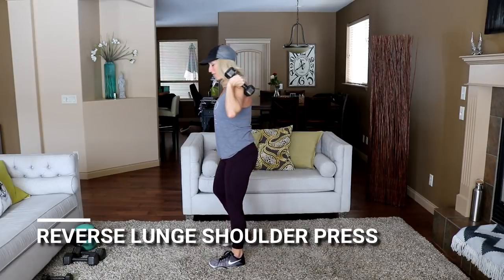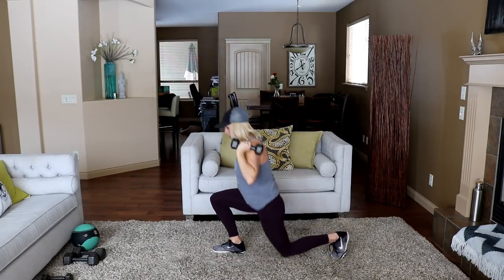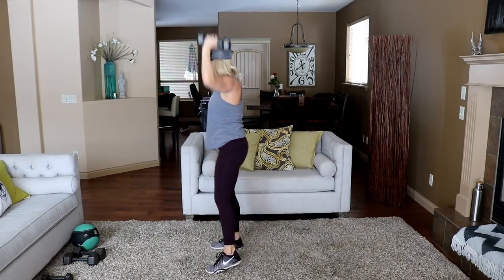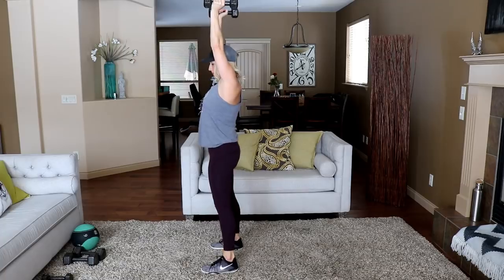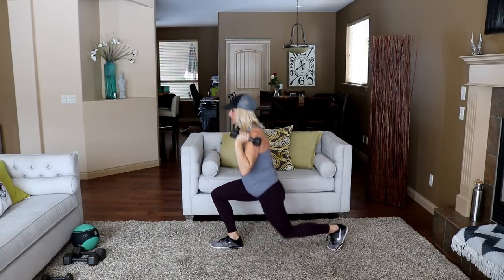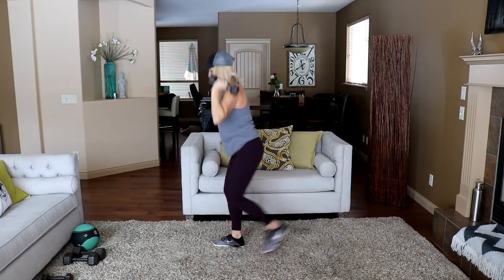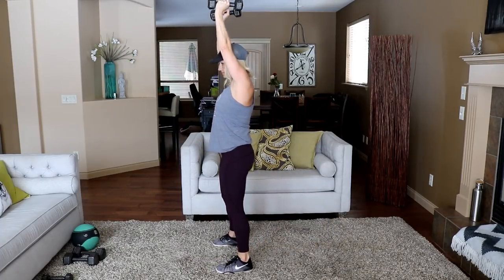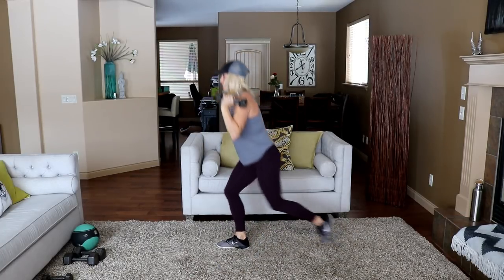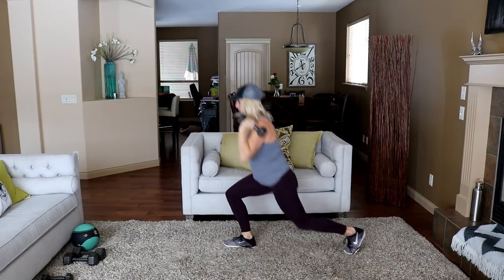Get ready in 4, 3, 2, here we go. Low, press at the top, alternate here. That's it, good. Really drop that back leg, stay as tall as you can in your upper body. We're gonna move down to the ground after this for a Superman switch.